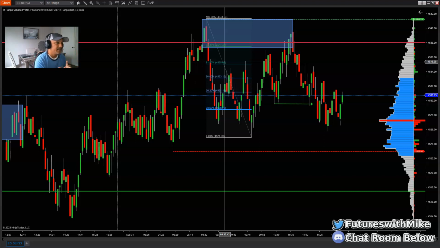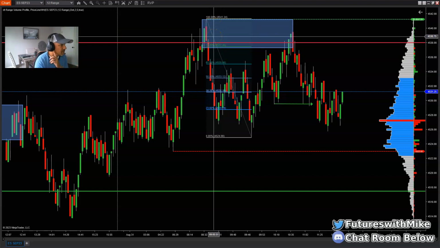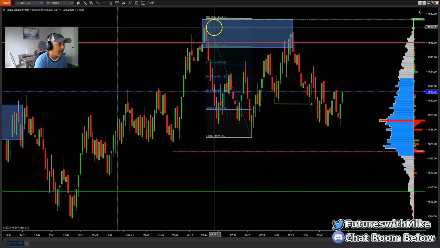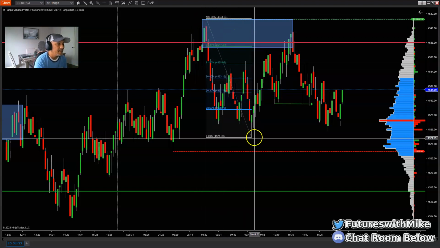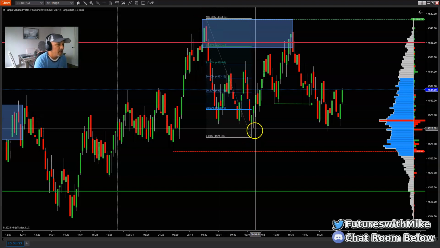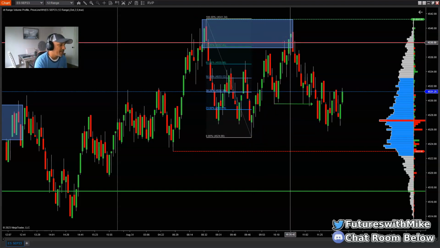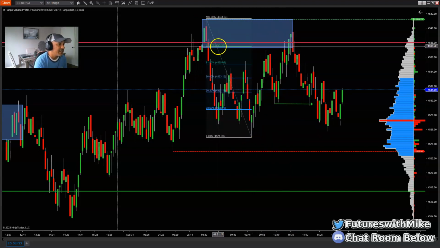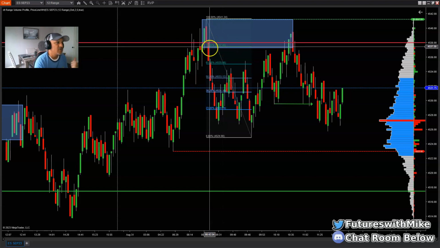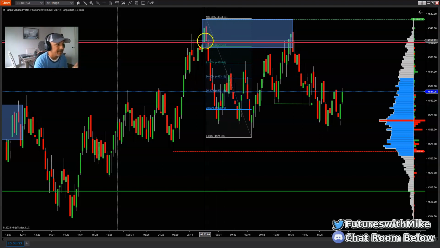So I'm using the Fibonacci tool as a means of confirmation as well. I already had the supply zone here. I drew the impulse move, and price retraces back to the zone, back to the area. When it retraces, it comes right back to the 76.4%, which is back at the supply zone, and at the area where it fills in the imbalance or gap right there. So I got multiple means of confirmation, or confluence, right there.